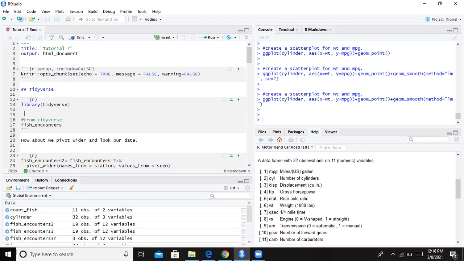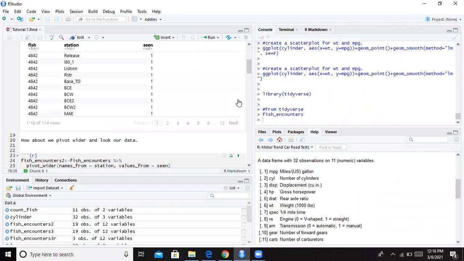Fish encounters is what you see here, obviously, right? So I'm going to run it, and you can see that this is already in longer format. I know this because if I look at station as a variable with different levels or classes, it's all in the same variable. The variable has different levels that are just categorical, and it's presented like that. This is obviously wide format. So this is long format, sorry.